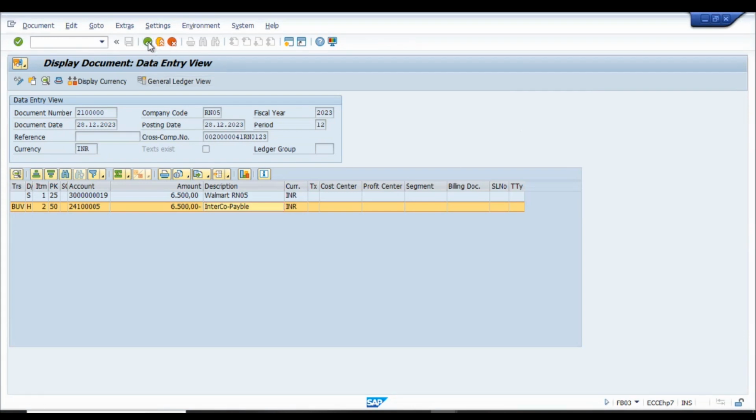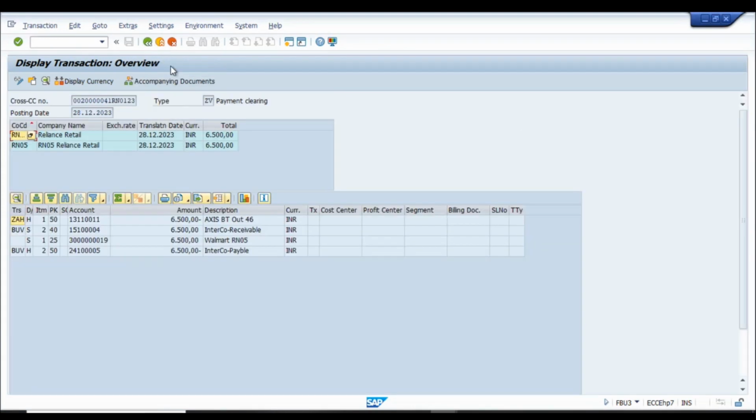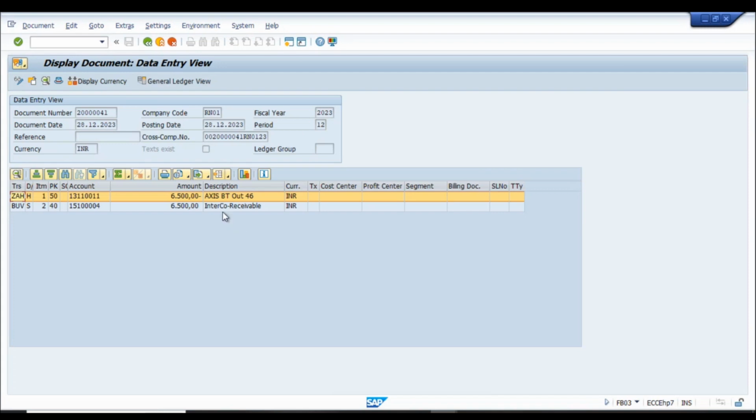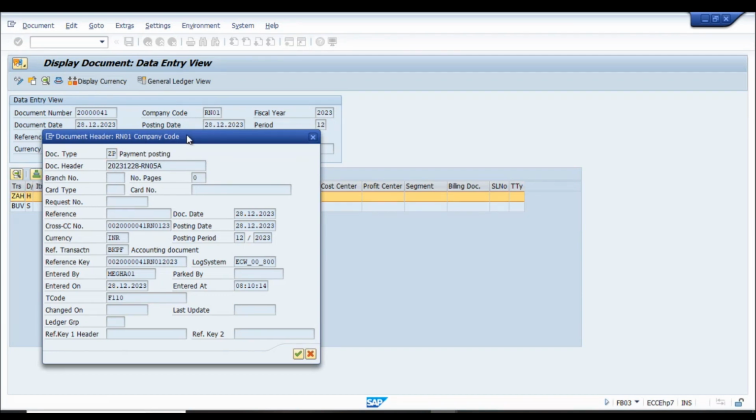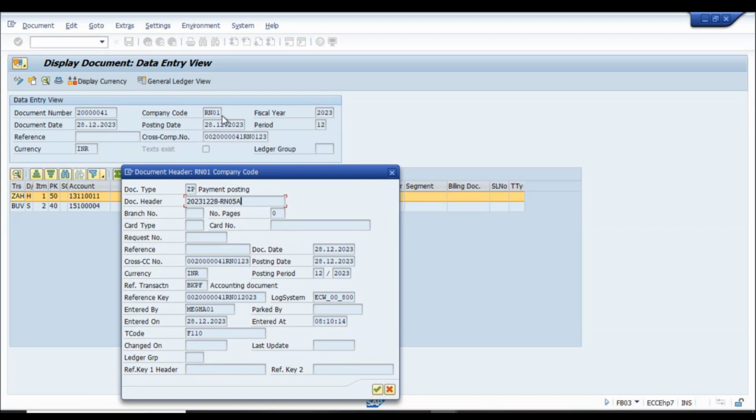Now what I'm looking at is the document type for RN01. Here you see document type, it is ZP, right? ZP because we made the payment through RN01, but ZV because that is intercompany transaction clearing for the RN05.